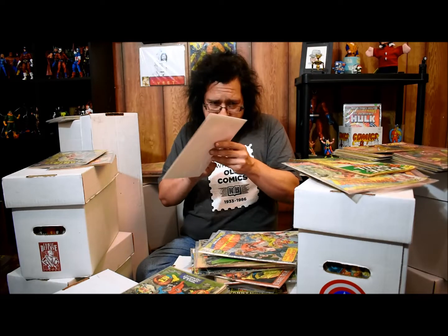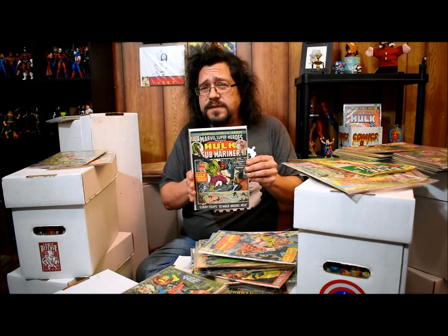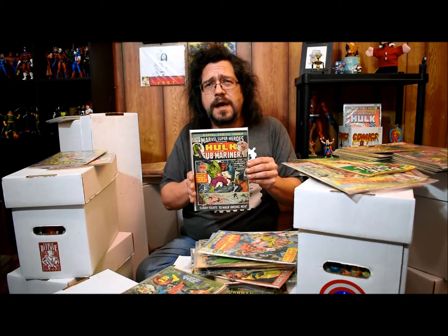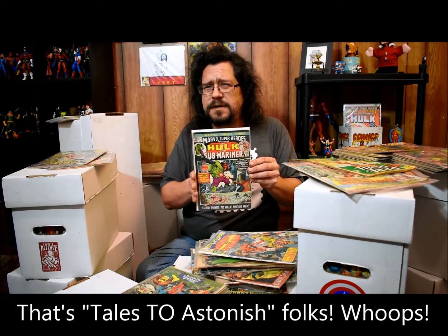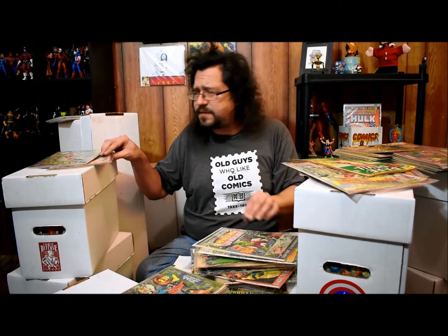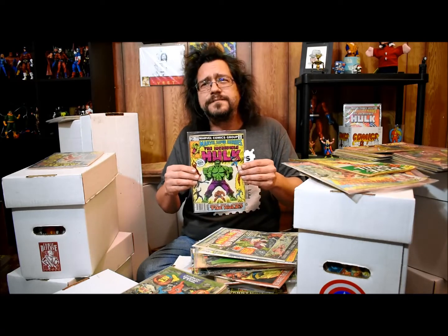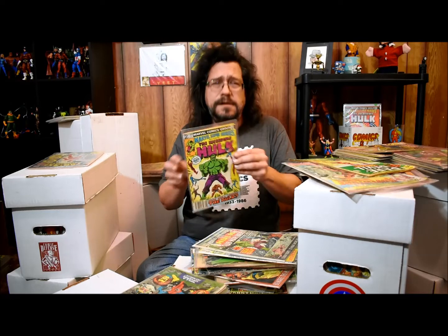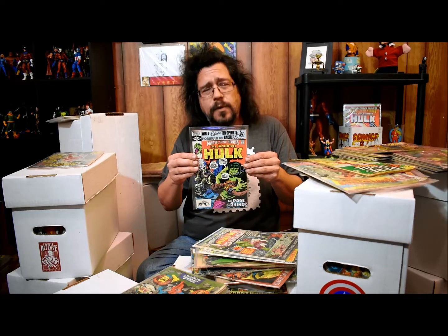And here we have that particular book, issue number 32, now featuring the previously proven team of the Hulk and Namor. This book began reprinting Tales to Astonish stories. The two would share the title until issue 55, when old Greenskin nudged his fishy friend out of the way and kept the book for himself. The book continued until issue 105, ending with a reprint of Incredible Hulk number 157.